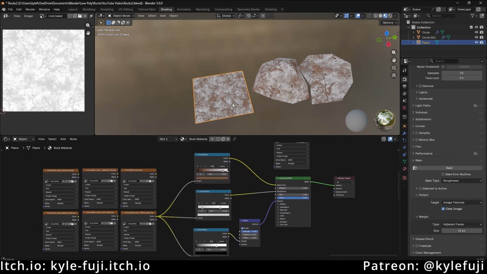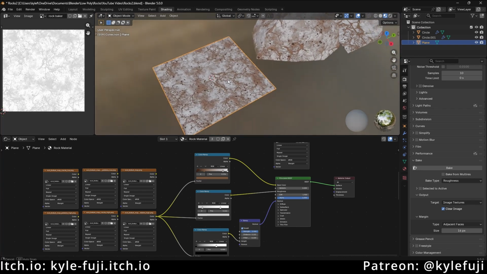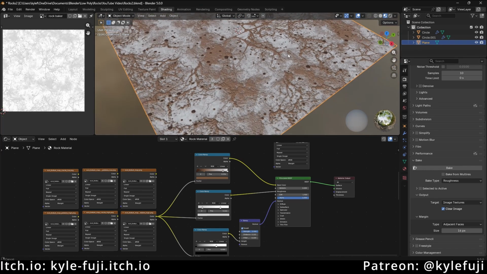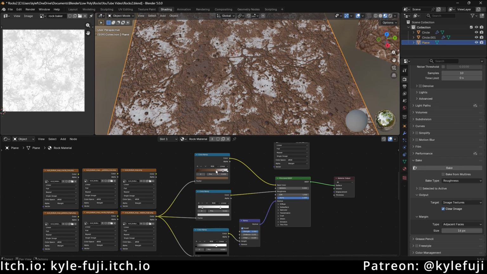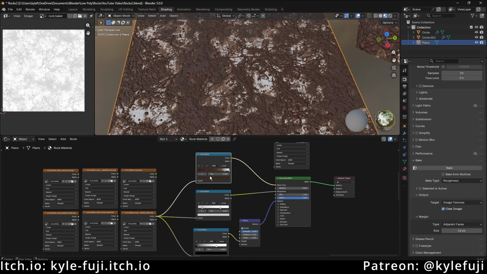So now what we're going to do is start working on a different rock texture. Maybe we want it to be more mossy, like we're thinking it's in a forest floor or something. I don't know, forest rock. And with a forest rock, I tend to think maybe it's a little dirtier, right? So I'm bringing the dirt slider up. The white face might be poking through some of the dirt, but it won't be as much, right? And then we're going to want some moss. I want it to be a dark greenish. That looks good. Sure, why not? And then actually maybe I'll bring this to be a bit of a darker green. I like it looking pretty darkish. There we go.